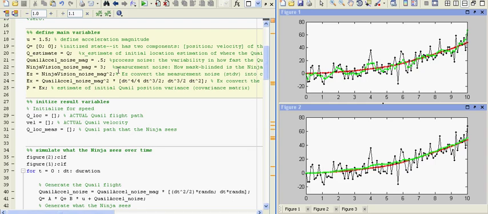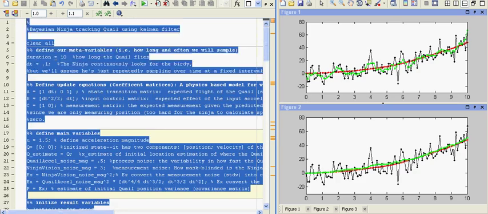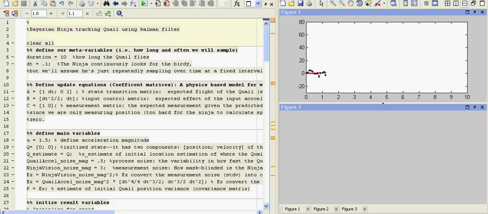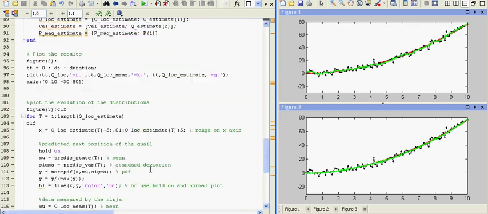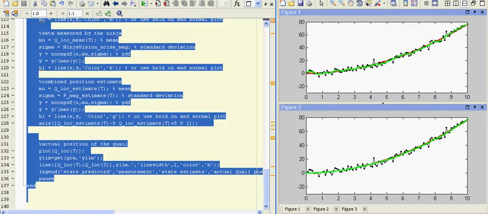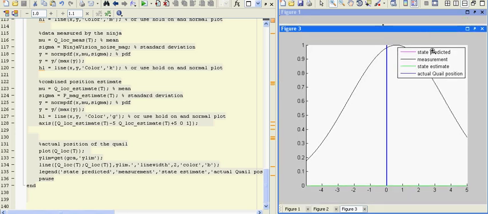Let's just do this. Okay, we're going to see these data points one more time. And again, I made the variances very small. Okay, and now let's just plot this last part. This is what I really want. Okay, so what we're going to look at here, let's just shrink that up. We're going to see our state prediction, our measurement, our variance in our measurement, and then our state estimate. That's a combination of the state prediction and the measurement. And then I'm not showing the correction term, but it's just kind of assumed into it. It's not as informative. And then the actual quail position is the blue line vertically.